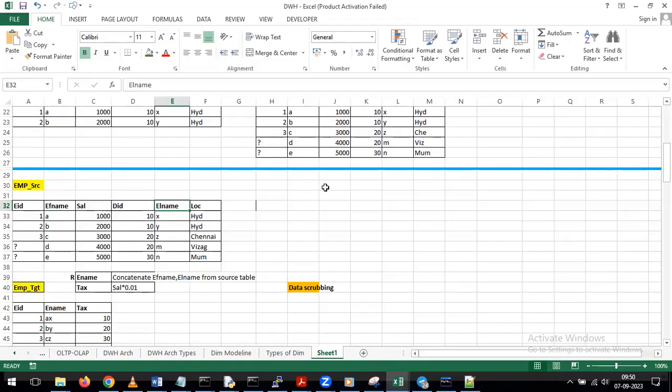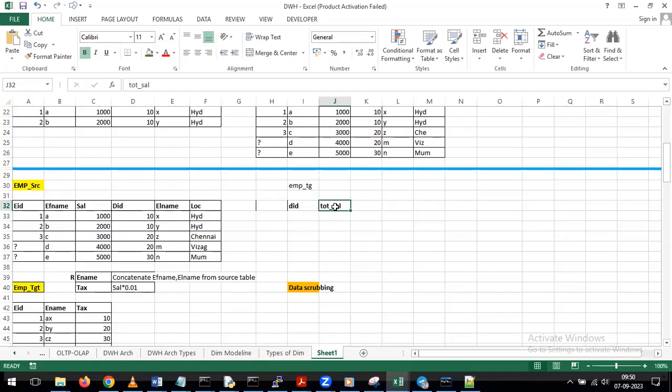For example, let's take a simple example. Here I'm having the salary column. Now in my target table, I want to load data for DID and total salary. For every department, I want to load data for total salary. That is the requirement. Now tell me, in the source table, do we have any column called total salary? No. But as per the requirement, by using the existing salary column, I am going to derive the data for a new column called total salary.